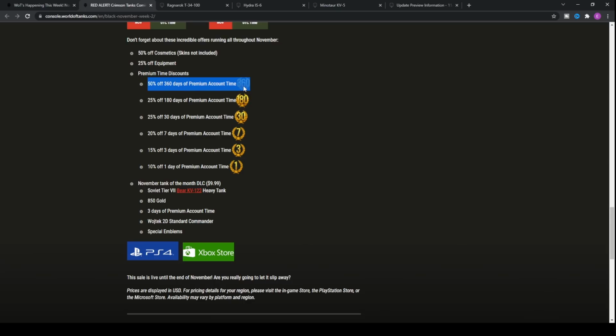gives you so much in terms of the game that you'll be able to progress faster, you'll be able to upgrade your tank faster, means that you don't have to play stock tanks for as long. You've got all of the different benefits that come with premium account, both direct and indirect, as we've talked about. And so I think that this is probably the thing that I would focus on my gold on to begin with.